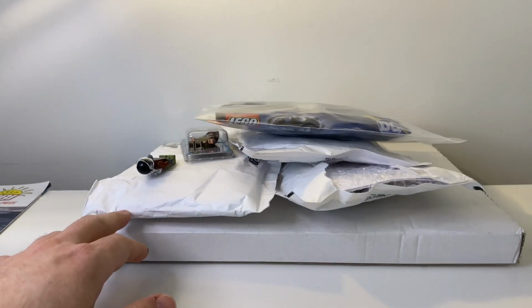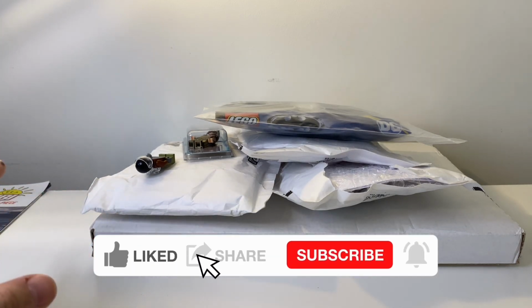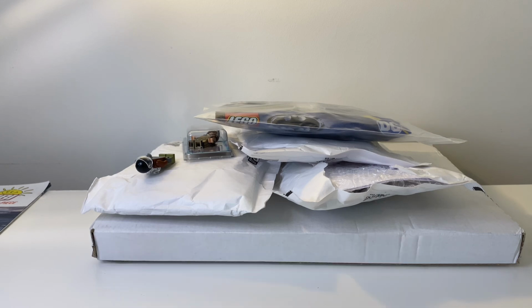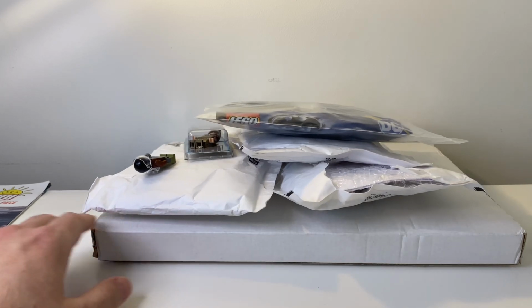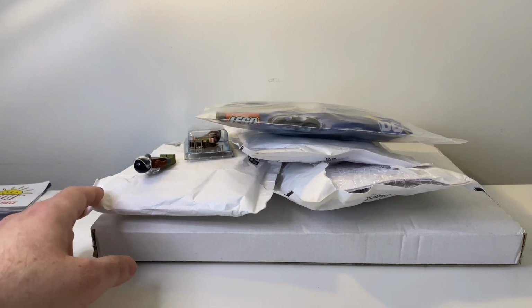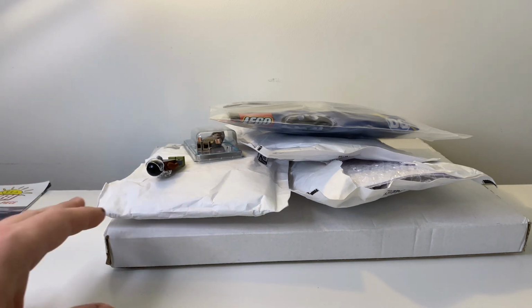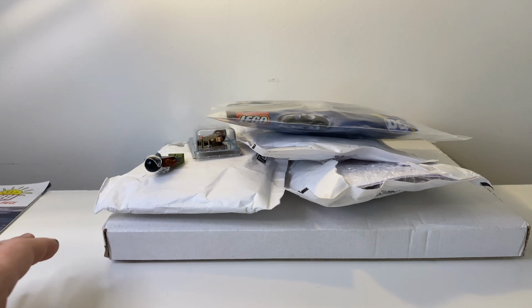And as you can tell, today we're doing another haul video. And I haven't done those haul videos in quite some time actually, so it's been probably a couple months at least. And from this pile you can tell the haul is not that big. To be honest, most of the stuff, and this is Brickmania stuff here, is from last year, or mostly from last year. There's some stuff that I picked up a couple weeks ago.